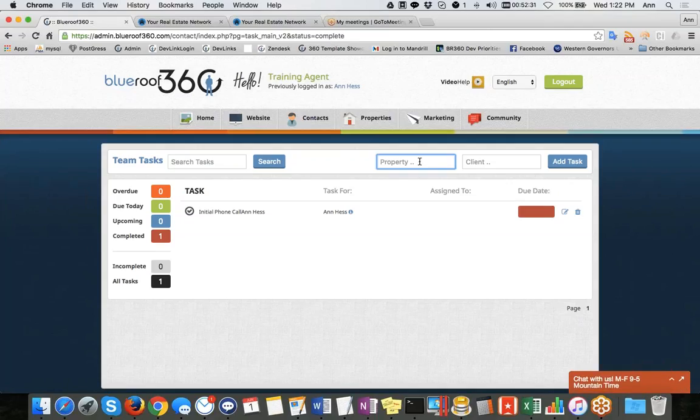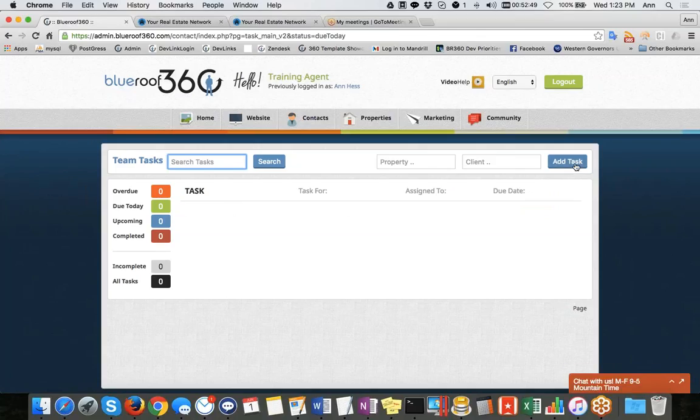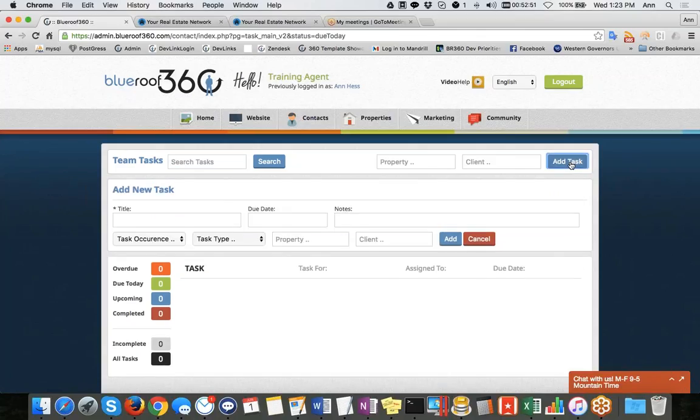You can search for tasks by a specific property or by a specific contact. And you can add tasks in directly from the task area. And then tie the task to a property or to a client.